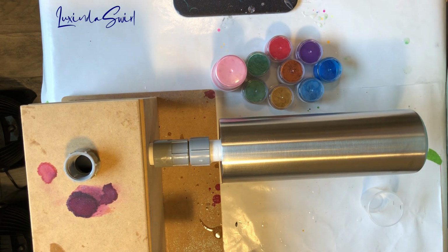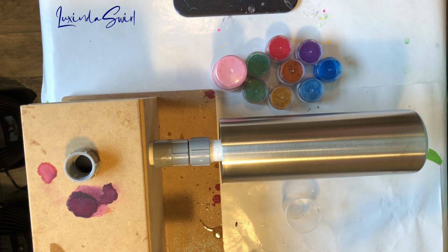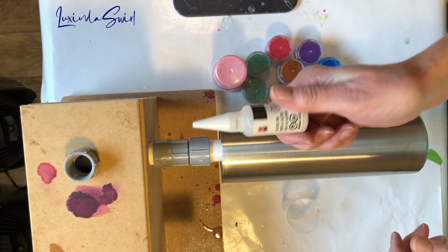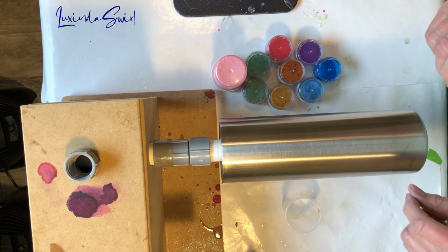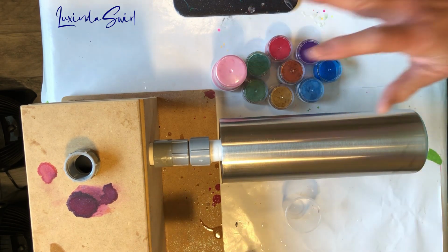So I'm going to back away from alcohol inks for a bit. We are going to work with micas today, exclusively. Well, actually that's not true, now that I've said that. I may add my rainbow alcohol ink from Marabou into the base resin for this cup. So yeah, okay. Still a little alcohol ink, but mostly micas.